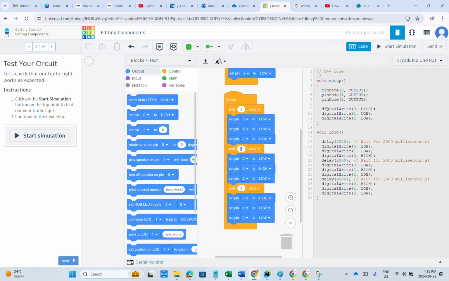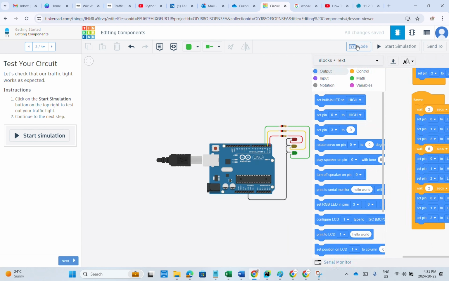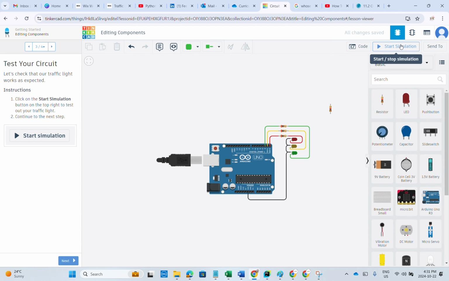I'm going to say, keep that for 5 seconds. Now let me start the simulation. Red lights, in 2 seconds green, but the green is going to stay for 5 seconds. See, then orange, then red. Orange and red change quickly, but green stays for long.